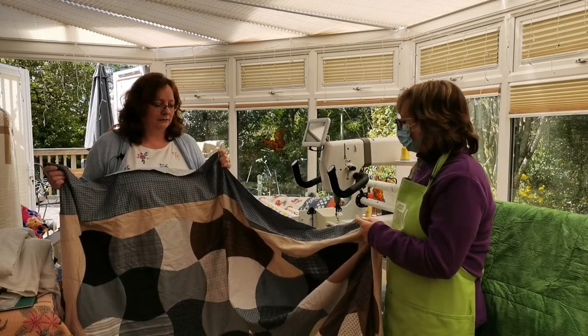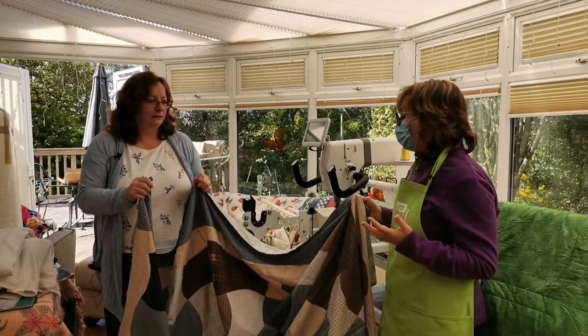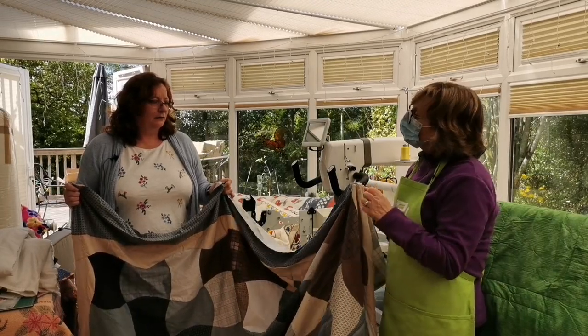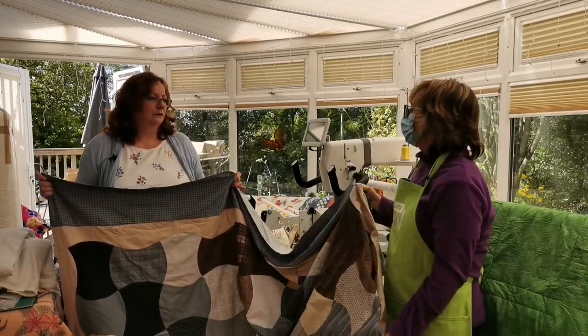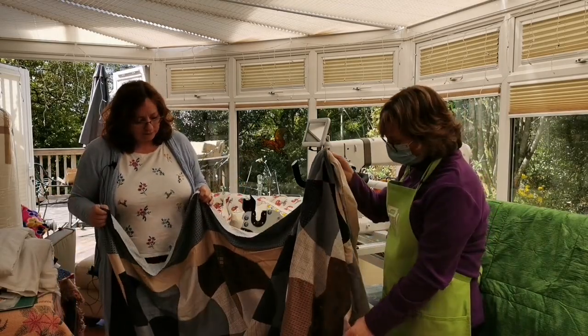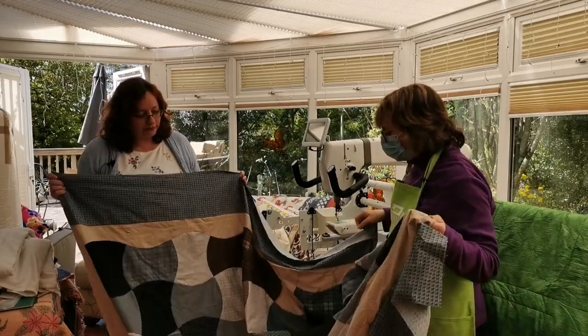When you come to loading things like that, say if you decide to go minky on the backing for this, you don't want to stretch them too much. So if you need some tips, Long Arm Learning Curve, when you're loading those quilt backings, can be a useful thing to have some input from people who've done it. Right, okay, that's great.